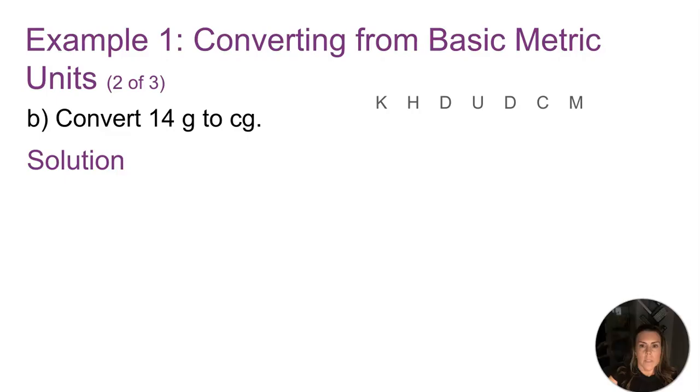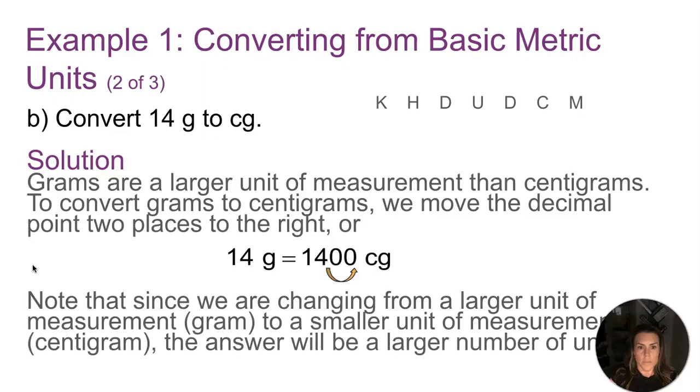Okay, let's check out converting grams to centigrams. So similarly, if we are at grams and we want to go to centigrams, we're going to go 1, 2 to the right. So we're going to take the decimal, which we don't see, but 14 means that the decimal is just to the right of the ones. So that's here. So then we go 1, 2 to the right. And since we're moving the decimal there, we have to put zeros in as a placeholder. So our solution will be 1,400 centigrams.